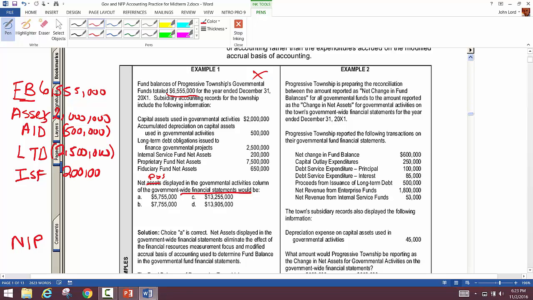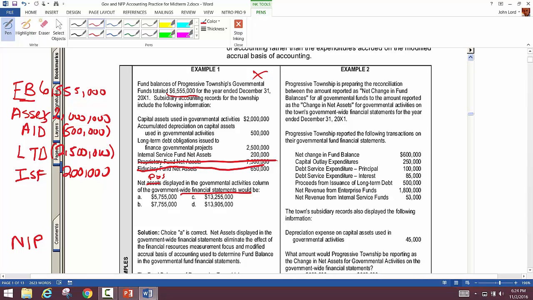Okay. And then they say to me, well, you have these proprietary fund net assets. What should I do with that? Ignore it. They're including the enterprise fund in there. In fact, I can tell you the enterprise fund's got 7 million, 300,000 of net assets, because both my internal service fund and my enterprise fund are proprietary funds, but I don't want to add the enterprise fund in here because the enterprise fund is a business-type activity, isn't it? So I would ignore that. Okay? And then they give me the fiduciary fund. What am I supposed to do with that?